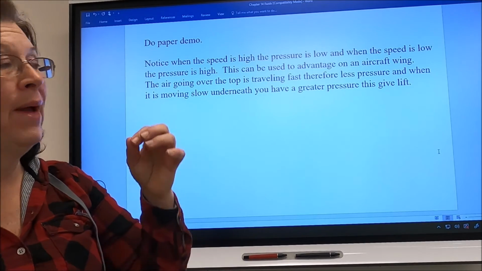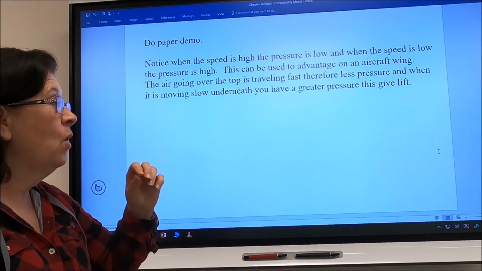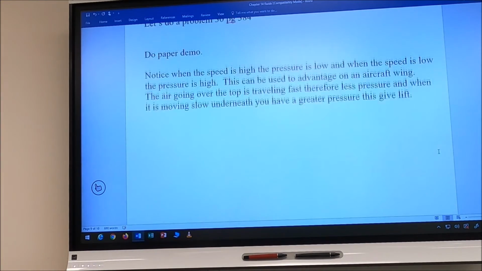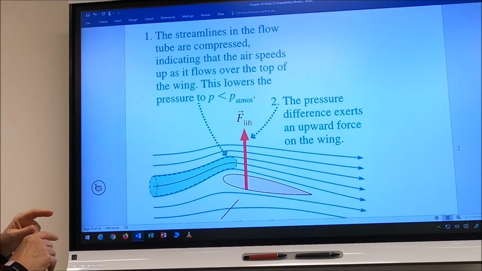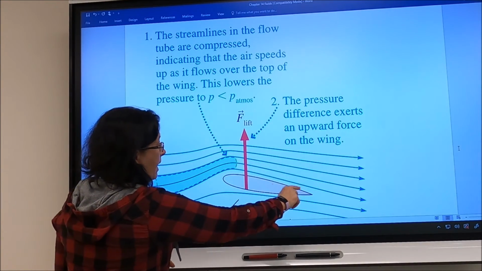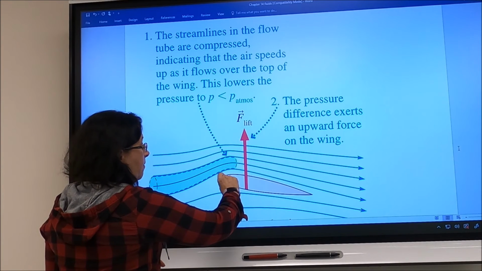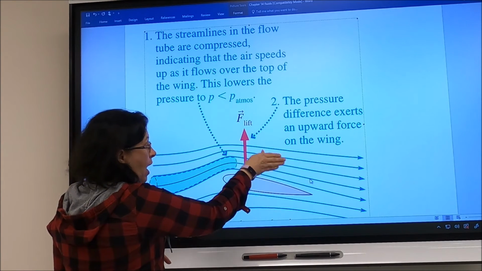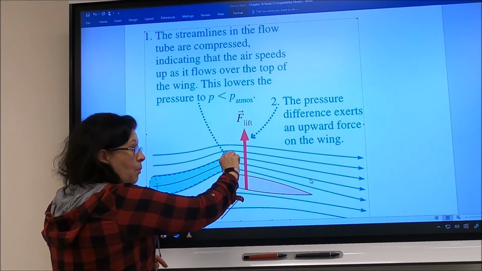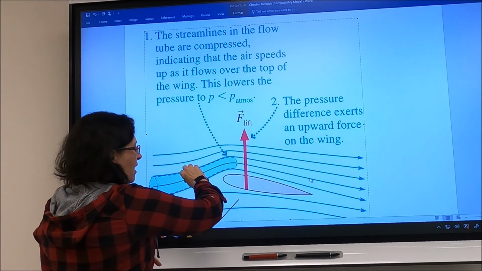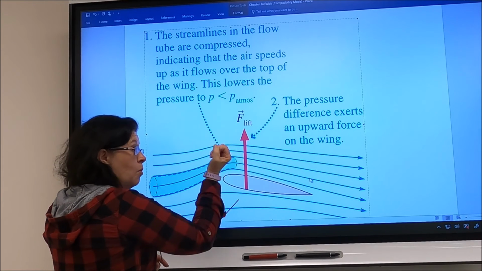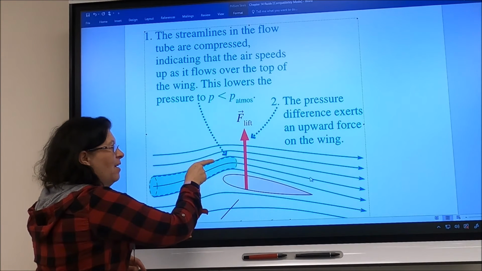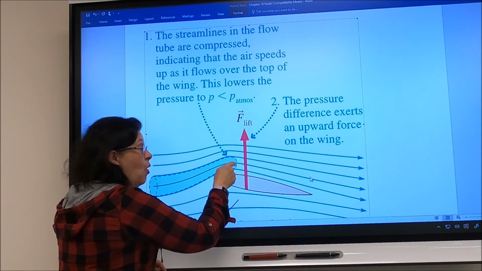Okay? This is how an airplane wing works. When the airplane wing moves through the air, I want you to think about the streamlines. Here's the shape of a wing. Notice how it's fatter up here and it goes down. Well, when the air gets moved up over the wing, it actually gets compressed, okay? And when it gets compressed like this and we move to a smaller flow tube, the air has to be moving faster. The faster moving air has lower pressure.